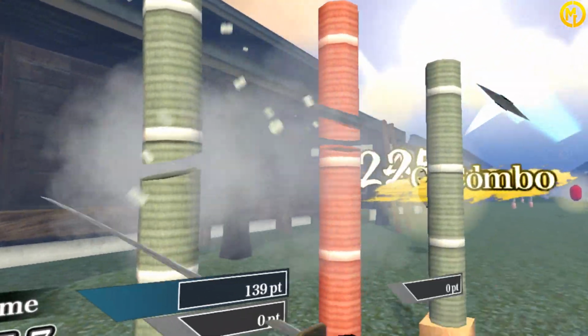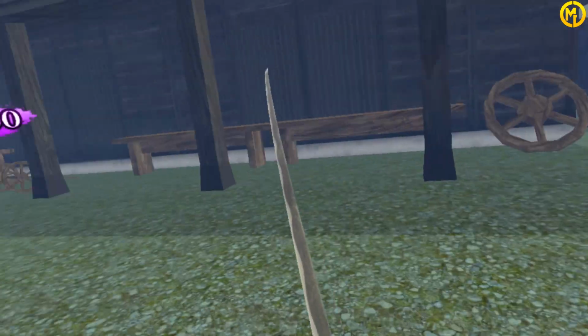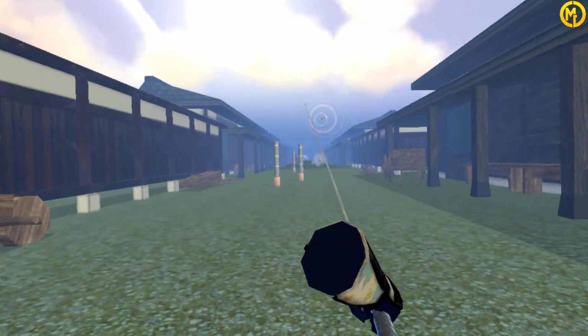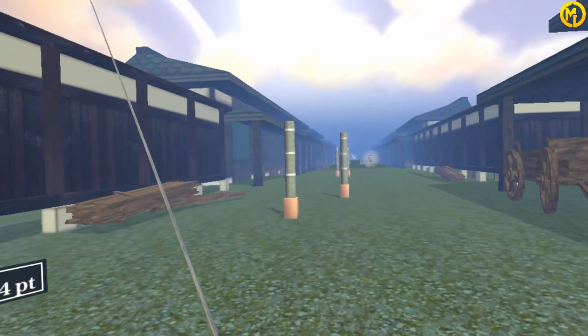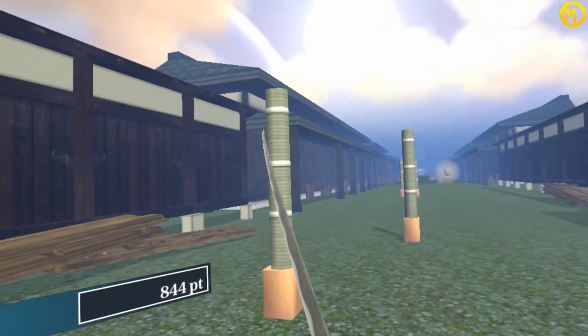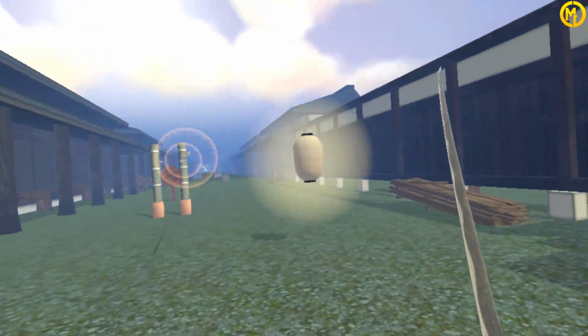So there's not really a lot to the game. There's not a lot to do. There's not a lot to experience. After 25 minutes, you've played every single thing that's in this game. There's nothing else really to get out of this unless you're trying to get that higher score, which is why I'm comparing it so much to a mobile game. This is that in VR.